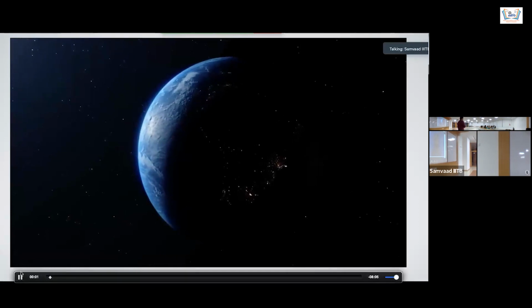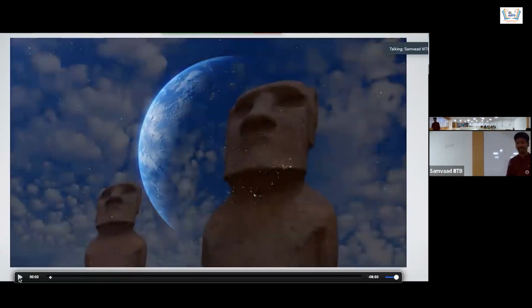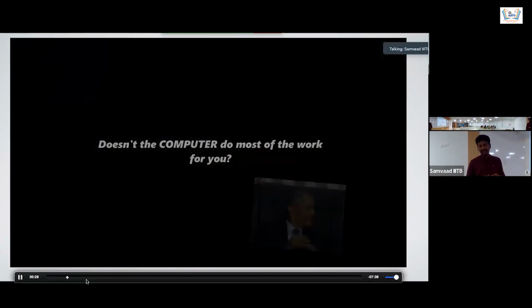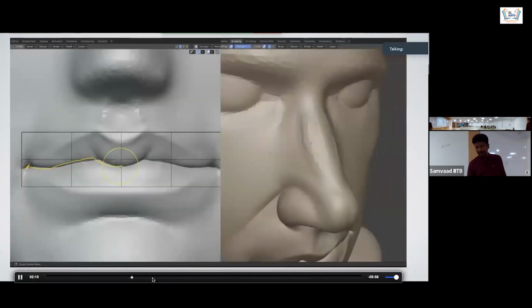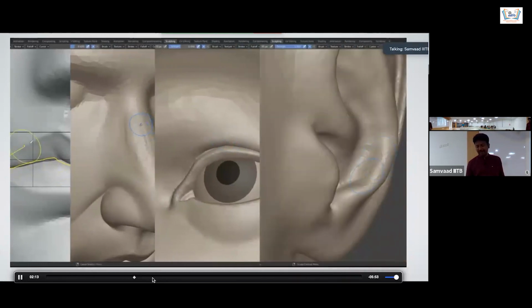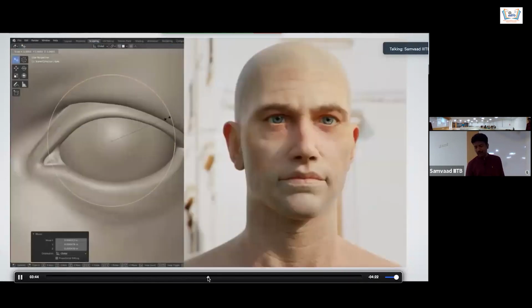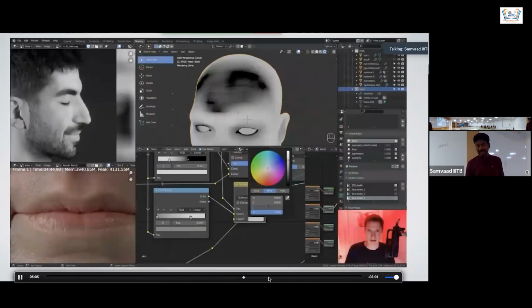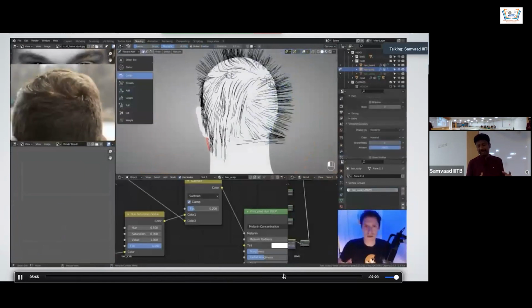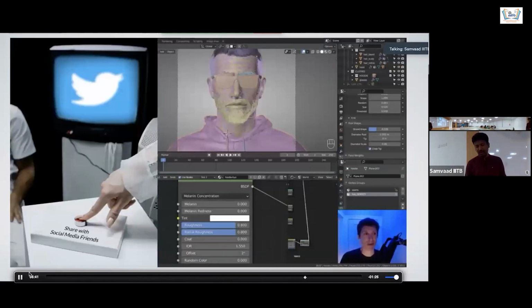So here was an interesting moment where avatars moved from low-poly avatars to high-poly avatars. Here you can see the kind of detail in the mouth, the nose, the eyes, the ears, etc. How can we easily create very realistic avatars? Or if you have highly realistic avatars like this, how can you generate behavior on them?